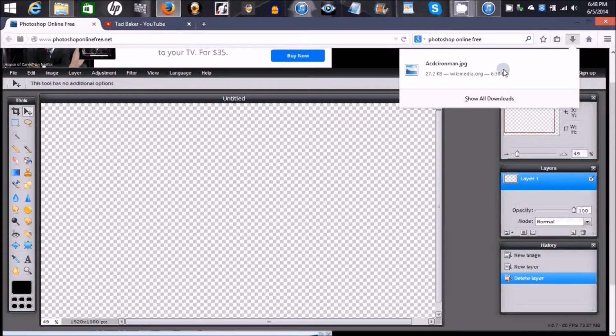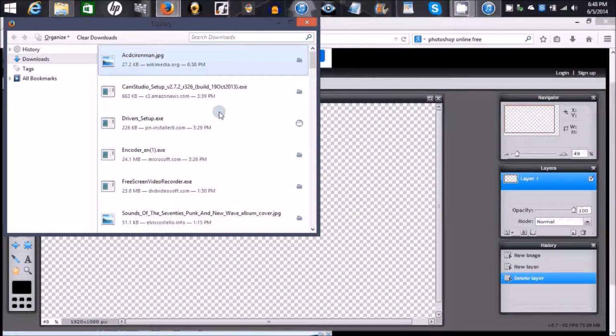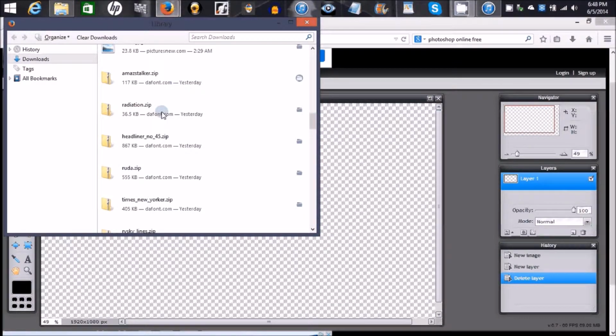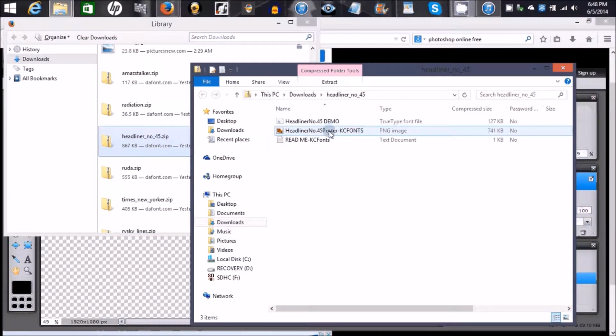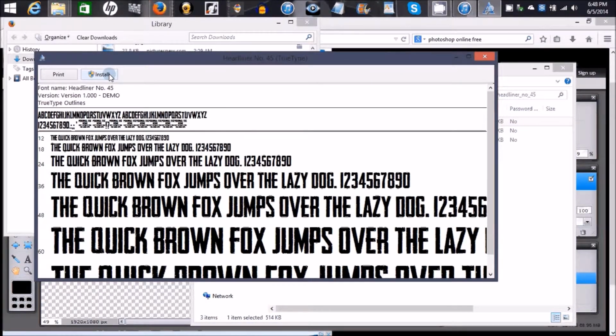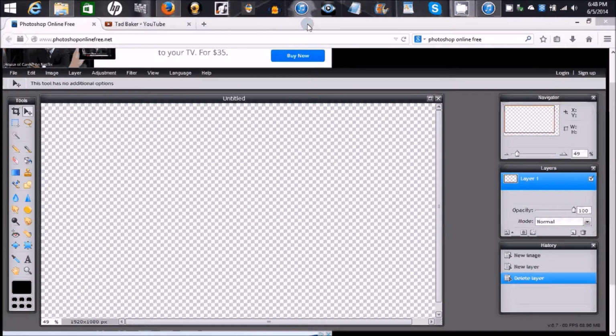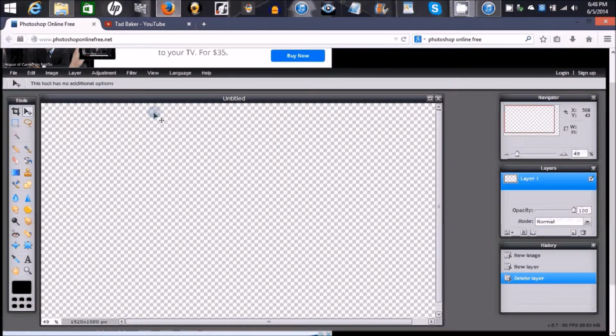So my downloads, because I have Firefox, would be up here. I'd go to my downloads, and then I would look for a font. Luckily for me, I selected the right kind, because I want to show you something. You are going to be doing TrueType font. You're not choosing anything else. You're just choosing TrueType, so you double click that. You click install on that font that you downloaded, and then you install it. And then once you got that, like I said, exit out of this, open it back up, and you should be good.